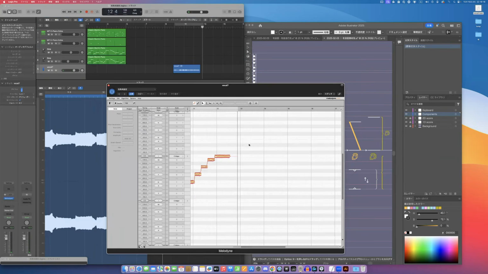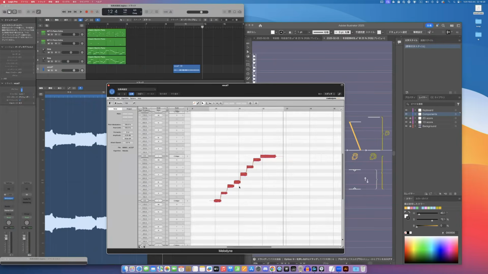And if you straighten the vocal and set glide to 0, you can get an autotune-like effect.